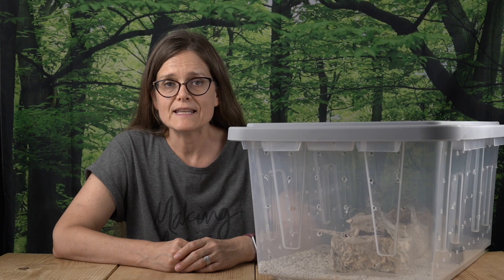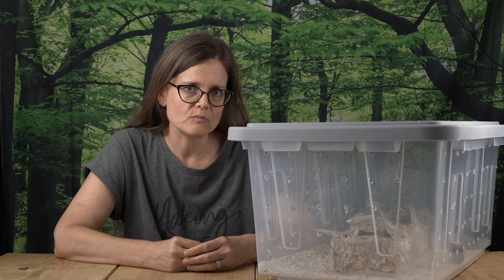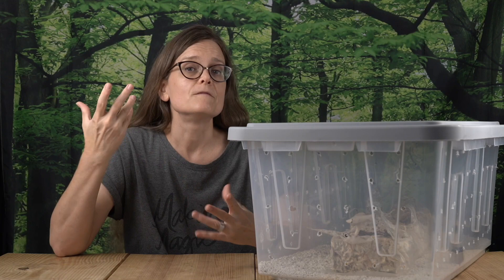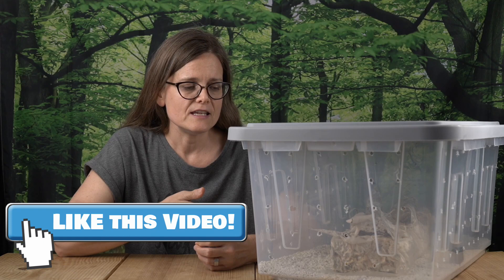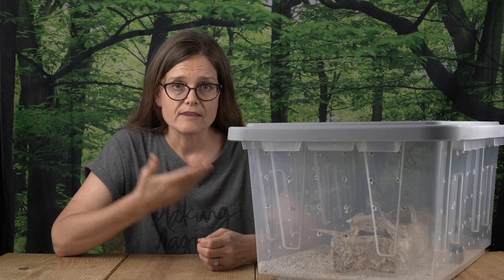I thought with all of the holes that it would dry out pretty quickly, but it didn't, and I think part of that is because I didn't do the holes in the bottom. So the very bottom layer may have had a little excess moisture. I did have concerns that the reason other people build it with holes in the bottom is to limit unwanted fungi growth — aka mold growth — but I don't see any evidence of that in here, and I got the right type of mushrooms growing. So I think this environment is actually working out perfectly and I'm really happy with it.